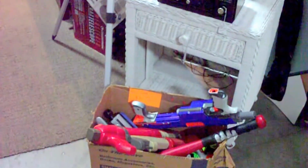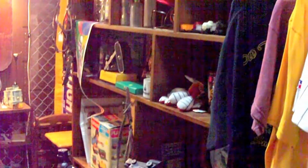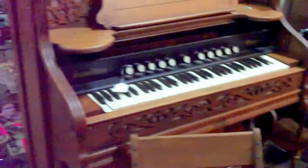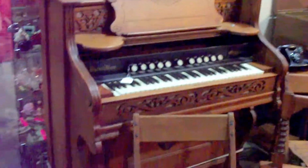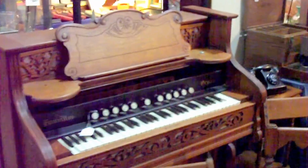This is kind of my wholesale spot. I have prices on everything. I move things here when I'm ready to try to get rid of them. I do have some cool things in here. There's this wagon wheel, it's really cool. Some of these wooden chairs are pretty neat. So I throw things in here. Oh, and then this 1800s pump organ, which I got really cheap at an auction, and I'm trying to move it.